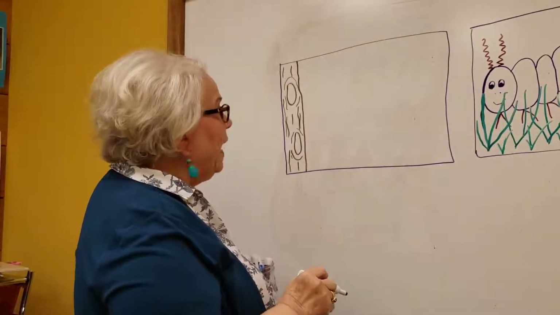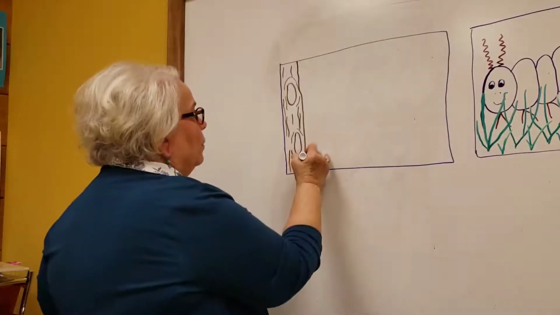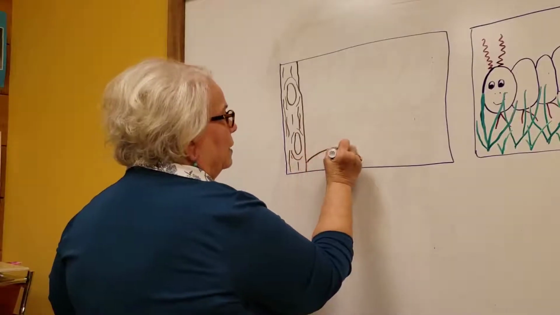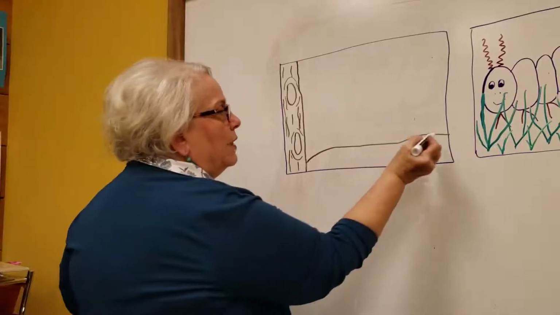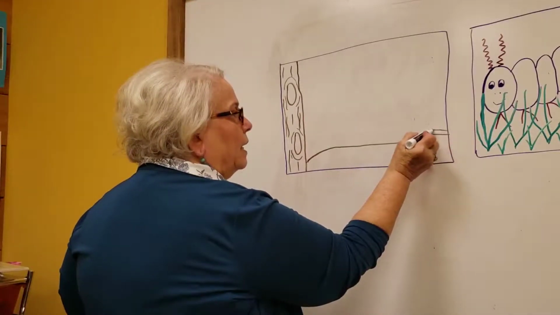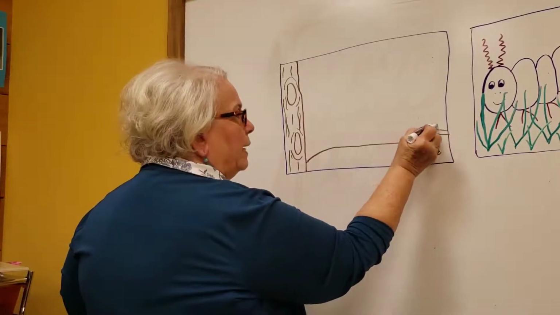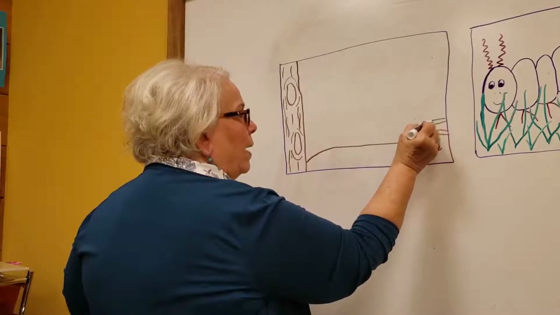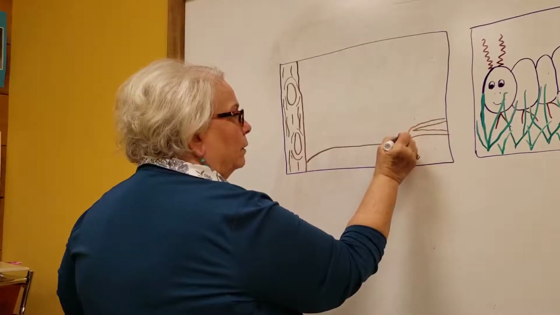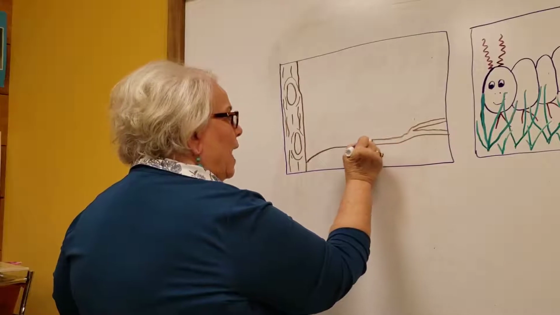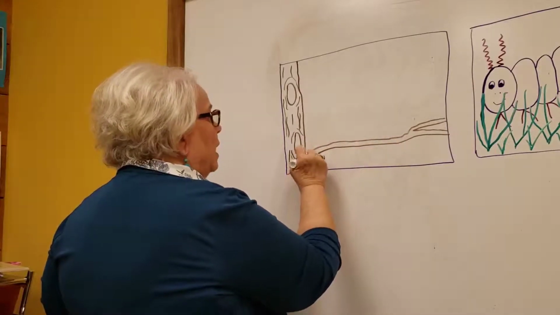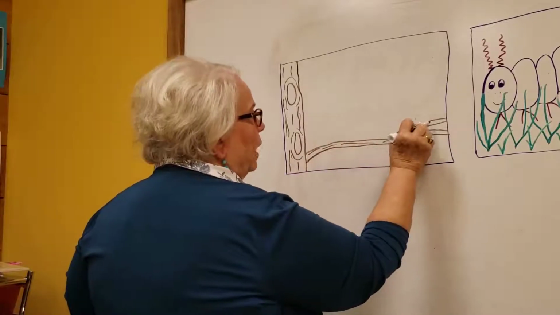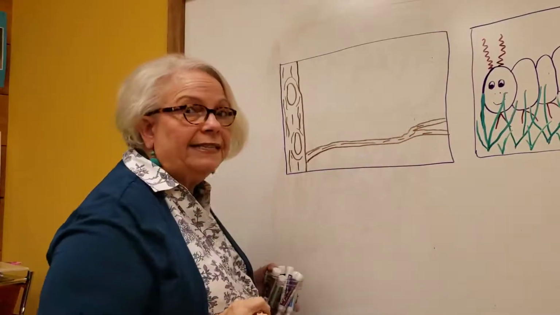Now, out to the side of our tree trunk, I'm going to draw a line that stretches all the way over to the other side of the paper. And then I'm going to come back and make a V shape right here, and come back again, make it look like a letter Y, and snake all the way back to the tree trunk. And you can draw some little lines on there as well to make it look more woodsy.